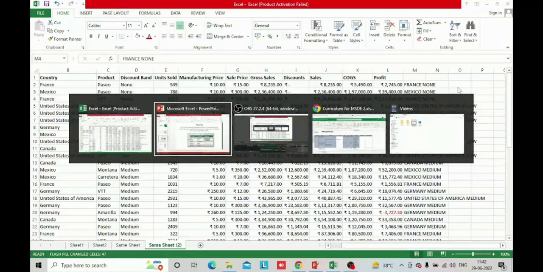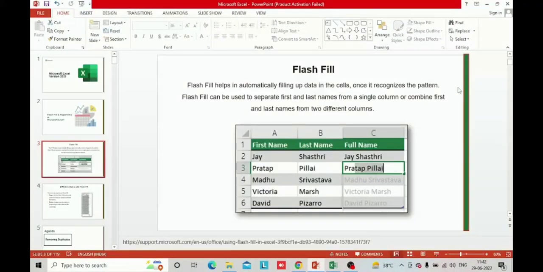Now let's go to the text in our PPT, and I'll read it to you. Flash Fill helps in automatically filling up data in the cells. We just need to give the pattern to Excel, because it's a machine, but it's a very useful machine and it will help you in a lot of ways.